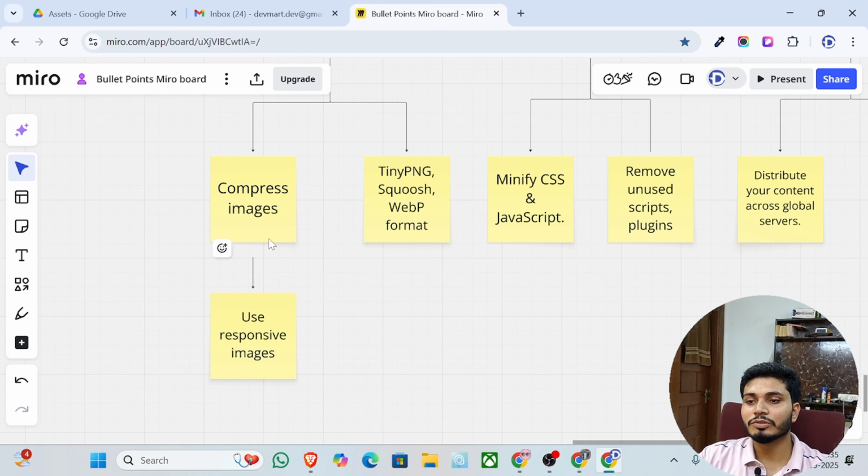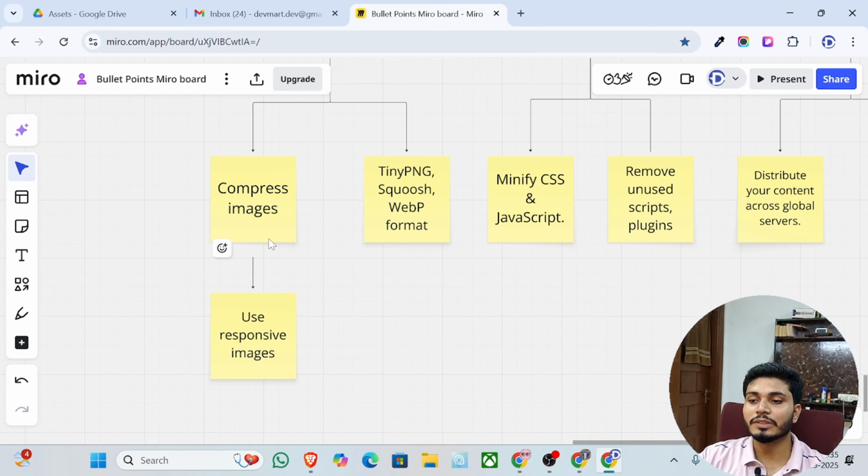The only thing you need to make sure is that your images are in WebP format, because its size is very small, that's why you need to make sure that you are using the WebP format. There are many plugins like TinyPNG, Ascus, and any plugin you can choose which will help you to convert your normal image into WebP format.